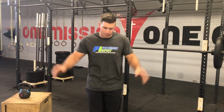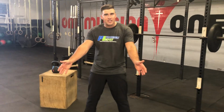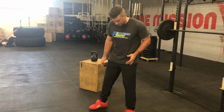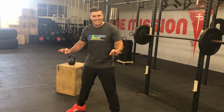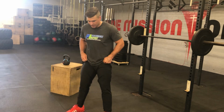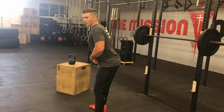First, we need to quickly go over form. We want just wider than shoulder width, feet 30 degrees apart. Some people it's gonna be a little wider, some people a little narrower. Females will always require a little bit wider of a stance. Generally speaking, wider than shoulder width, 30 degrees apart. Okay, we want an arch in our lower back. First movement is a little hip hinge backwards.